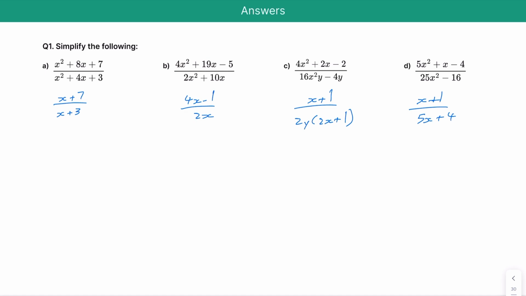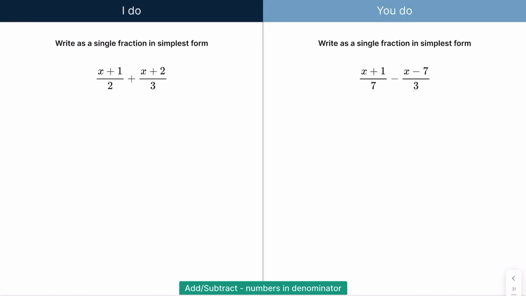Mark your work. So now we have got fractions where we are adding. So this is the same as normal fraction addition. You just have to make the denominators the same. So I'm going to multiply the top and bottom here by 3, the top and bottom here by 2. The 2 comes from there and the 3 comes from there. Just so you know where those are coming from.